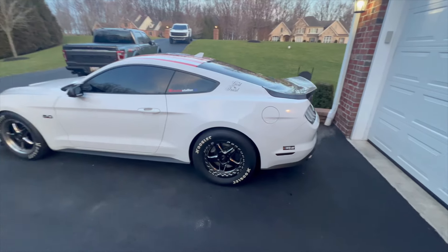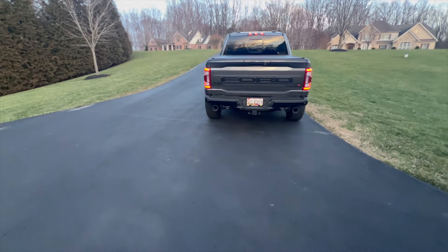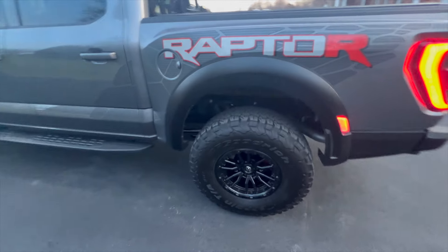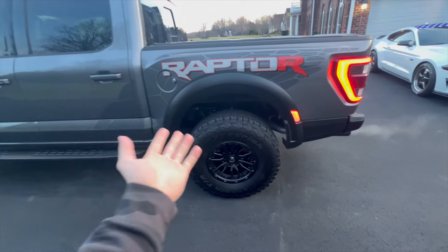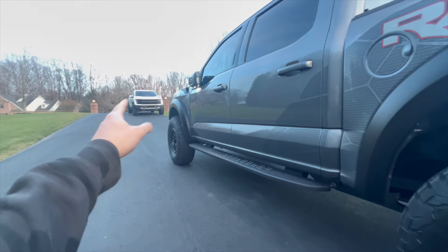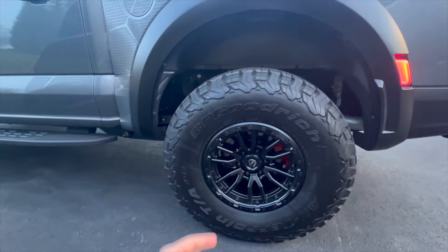Let's get the Raptor started. Looking clean over there, and she's looking clean too - cold start. The exhaust flap is rattling. The Raptor went with some new fuel wheels. A lot of you guys might call this a little crazy - we noticed this with my truck so we changed the wheels, went with a one inch wider - or half an inch, I can't remember exactly - but when we changed the wheels on my truck it drove so much better.